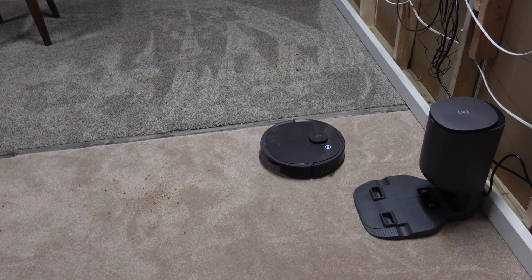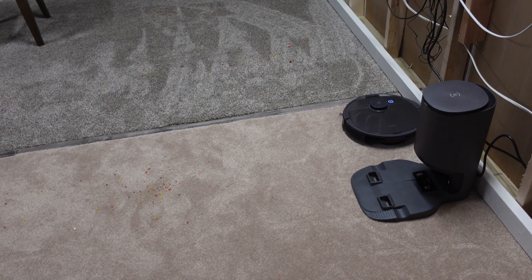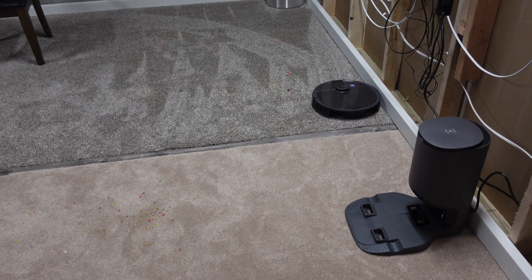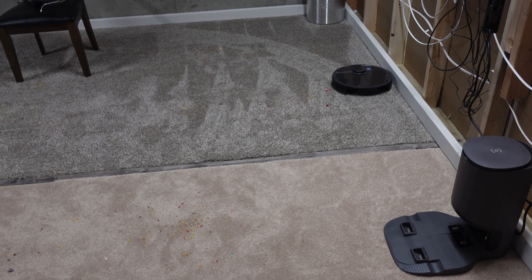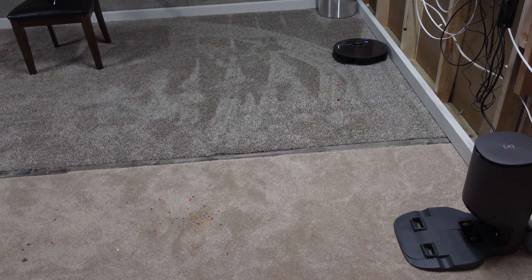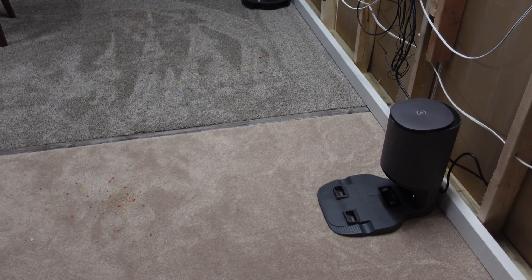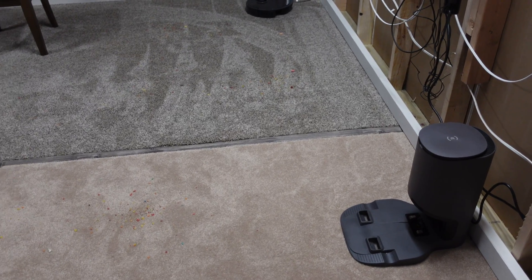The Pro version is more like the AiVI that's currently out. So what do you guys think — how do you think it's going to do on high suction power? It should do really well. I took the bag out of the self-empty bin, so when it docks it will not self-empty and we'll be able to weigh the bin.